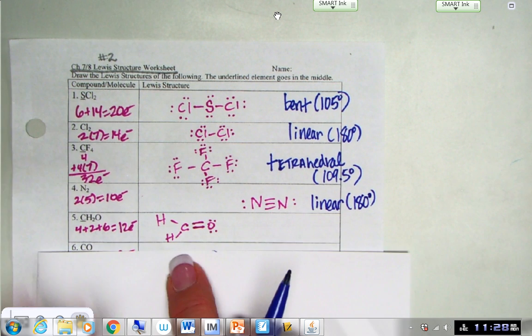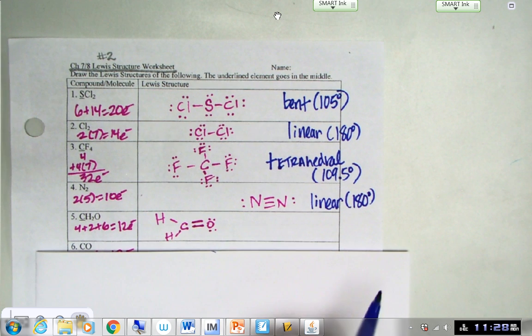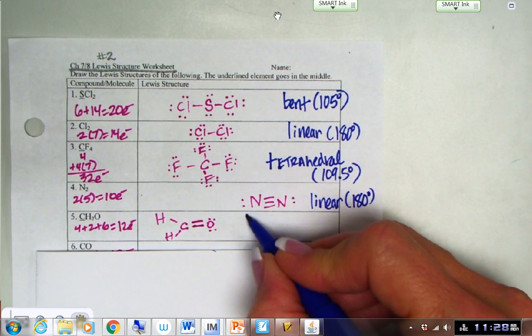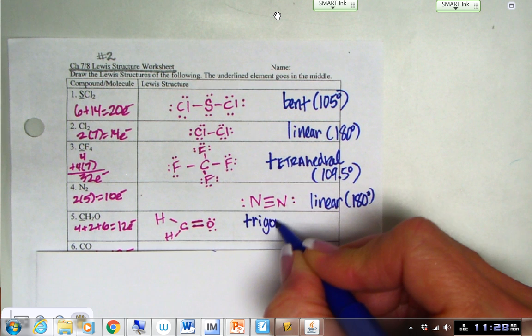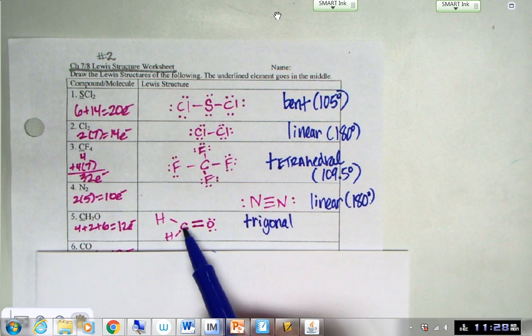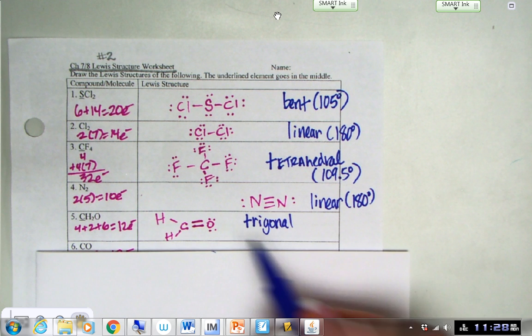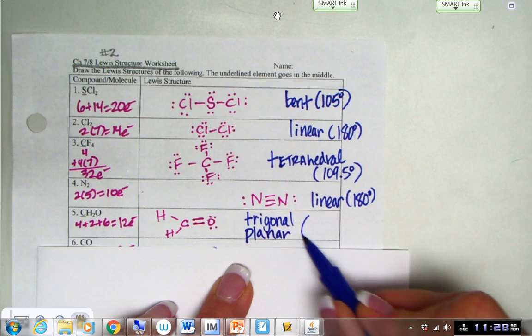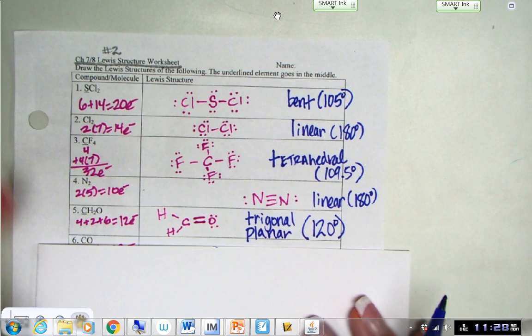All right, let's look at number 5. Carbon is your central atom here. Notice he has 1, 2, 3 atoms attached to the central atom. So it's trigonal something. Got to figure out what exactly. When you're trying to decide whether it's trigonal planar or trigonal pyramidal, you have to understand the influence of the lone pairs. Now there are no lone pairs on the carbon. There's nothing to bend those bonds downward. So it's going to be flat and planar. They're going to spread out, so it's trigonal planar. And that bond angle for trigonal planar is always 120 degrees.